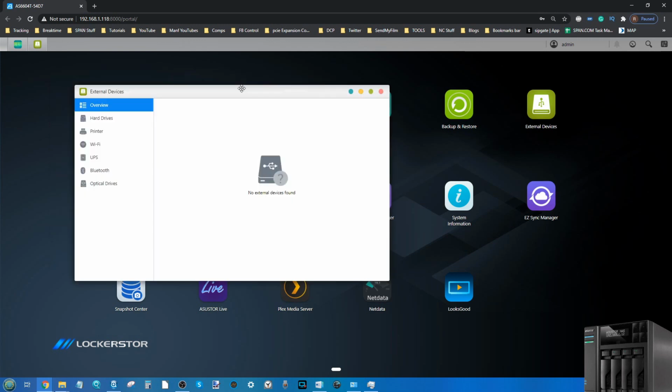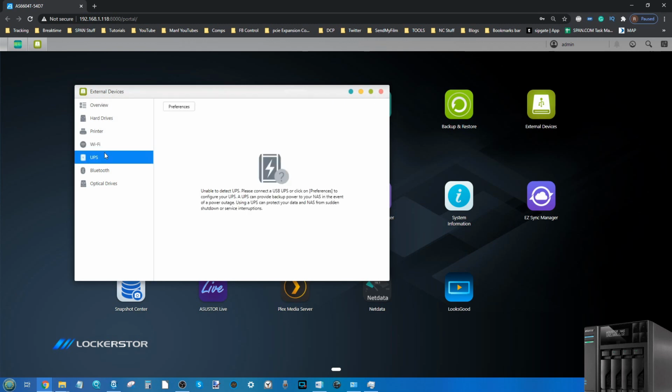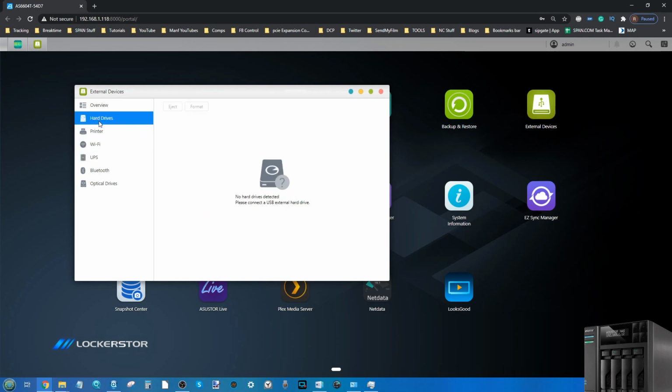Now, in terms of external devices, this is quite interesting because as you connect certain devices, they appear here quite readily. Now, external devices as an option on a NAS GUI is quite well trod as a concept. But again, having it on the top management level here, I think a lot of people that are new to NAS are going to enjoy.